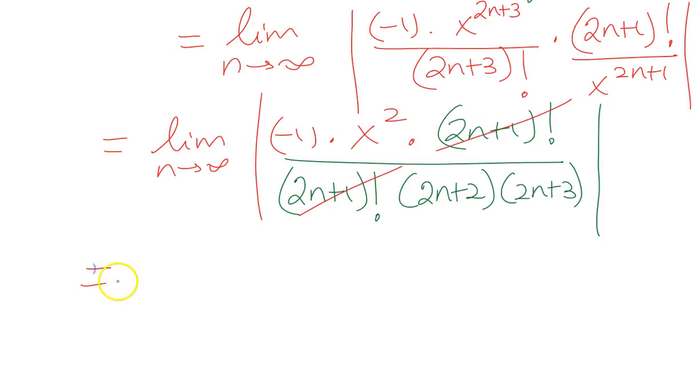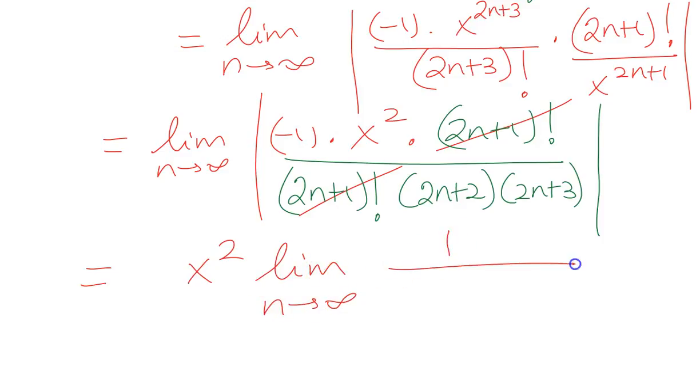Now, I know that we don't know what x is, but no matter what x is, x squared is positive, right? Except of course when x is 0. But we are doing this for x not equal to 0. We know it's definitely convergent at its center, x equals 0. For x not equal to 0, x squared is always positive, so absolute value signs around x squared are not necessary. And the absolute value of negative 1 is positive. This is going to be x squared times the limit as n goes to infinity of 1 over 2n plus 2 times 2n plus 3. n is always positive, so absolute value signs around those factors are not necessary.